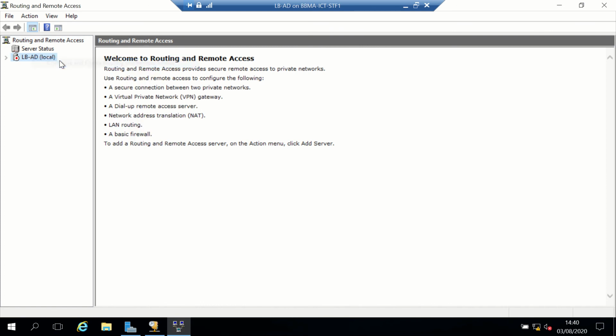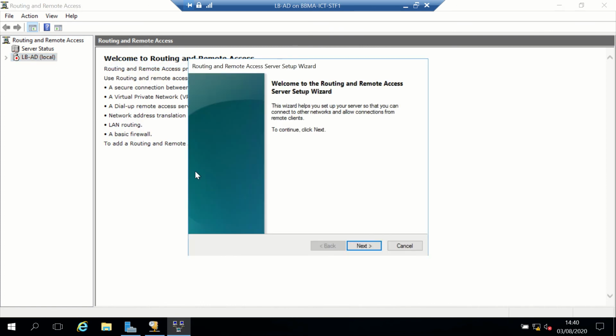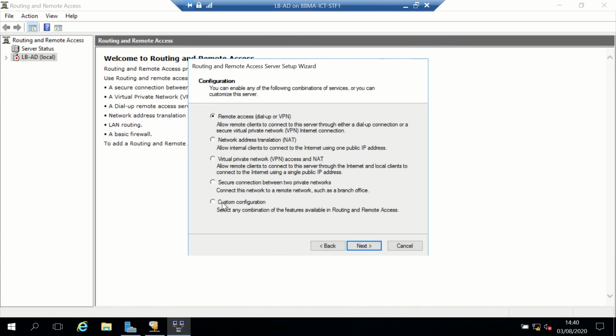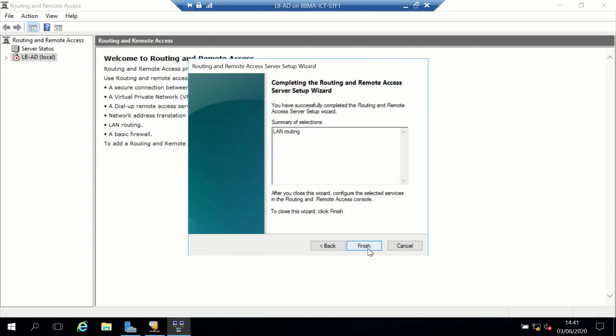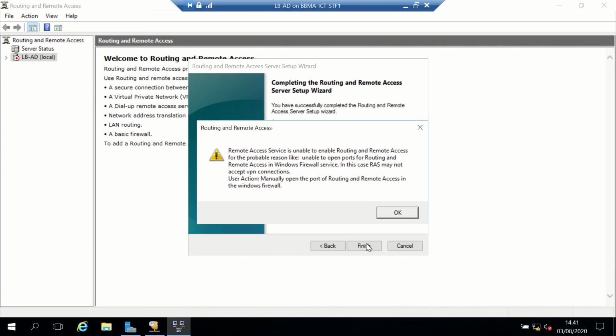I'm just going to configure and enable my remote access. I'm going to go next, and I'm going to use a custom configuration. I'm going to do next, and I'm going to use LAN routing, and I'm just going to press finish.